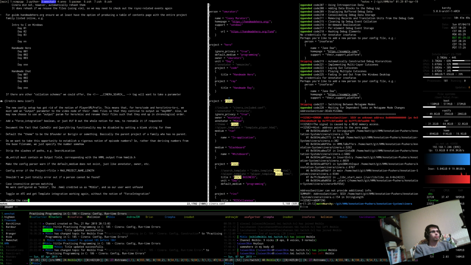Oh, hang on a minute. May the config parser warn if the default medium does not exist. Well, is it the config parser? Who's responsible for erroring out? Yeah, I suppose.